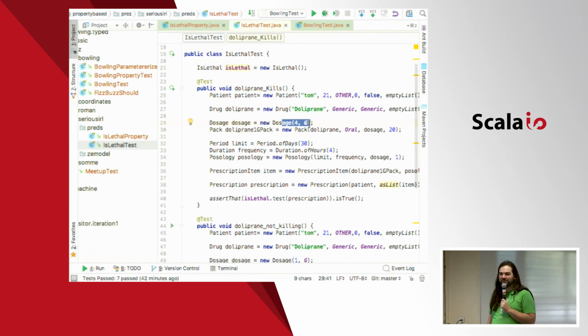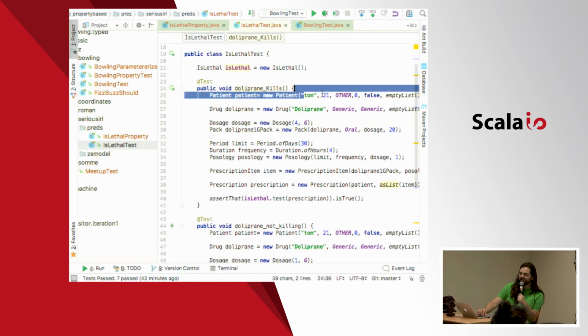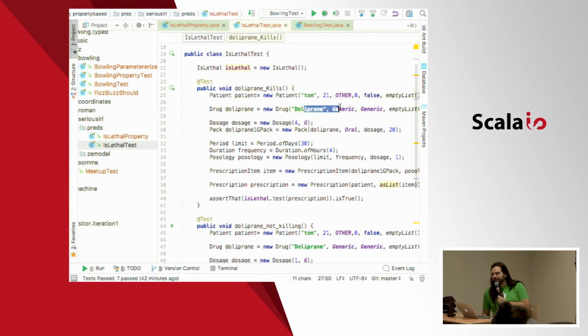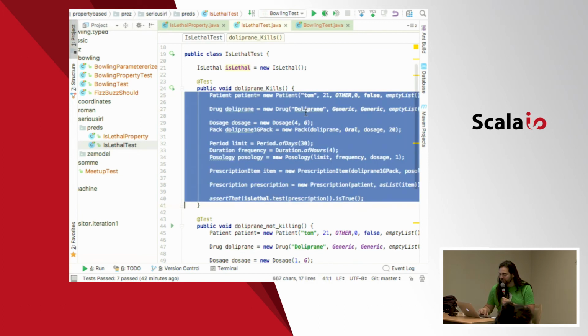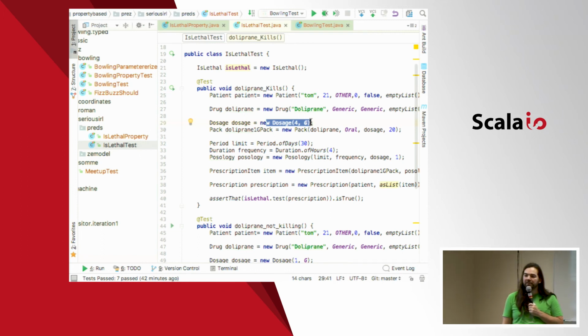If I do this with property-based tests, I just do it ugly, right? What this means is, you see this? I just want any patient, right? This is the line I found important. I just want any patient. So it's a fixture, right? Well, if it's a fixture, I could replace the name of my patient and age and the name of my drug, everything that is not the thing I thought was important. I can replace it with random values, yeah? I could. And if I replace it with random, then I'm doing property-based tests.